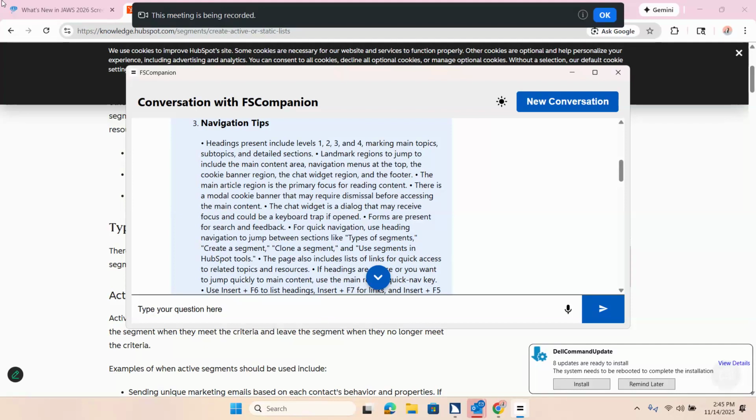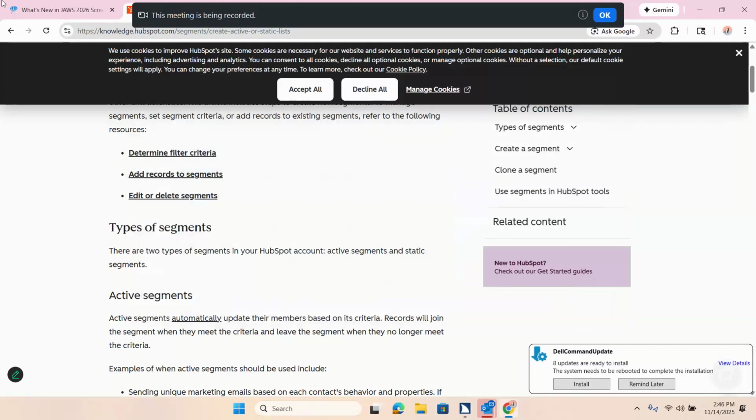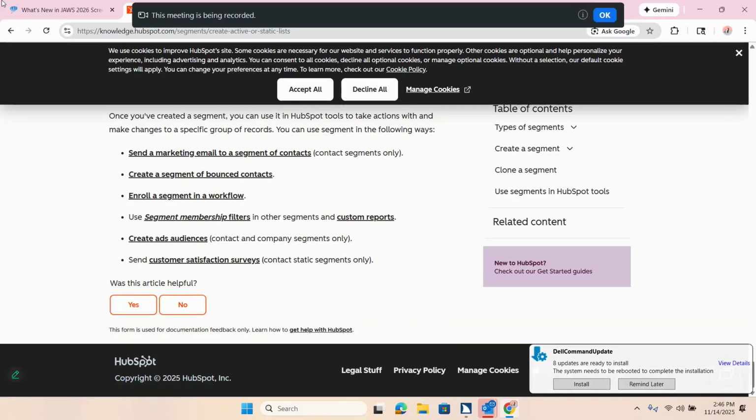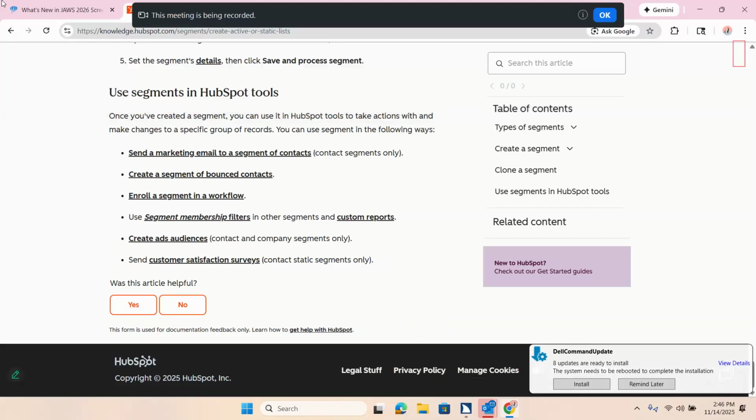Now, when I'm finished here, I can press escape. Escape. Create seg. And it did tell us that there was that cookie consent banner. So I'm going to try going to the bottom. Chat widget region F. Okay, that chat widget's at the bottom. I'm going to press Shift B and see if I can find this. Open lift California. Manage expand section button. Manage cookies button. California can link privacy pop expand set. Was this article helpful? Create seg close button. Oh, there's a close button. Space. Create segments doc. There we go.